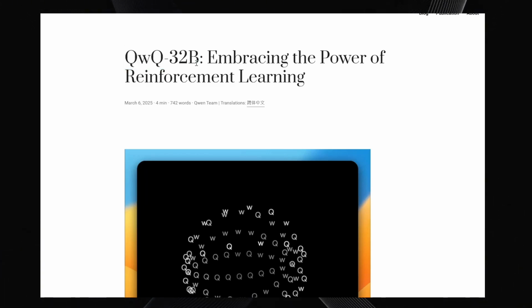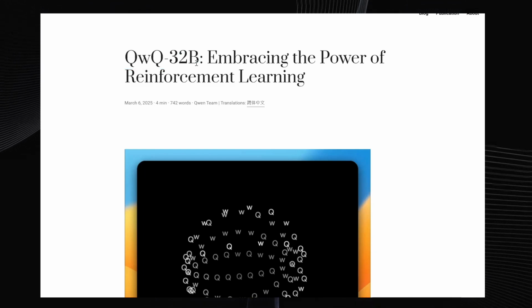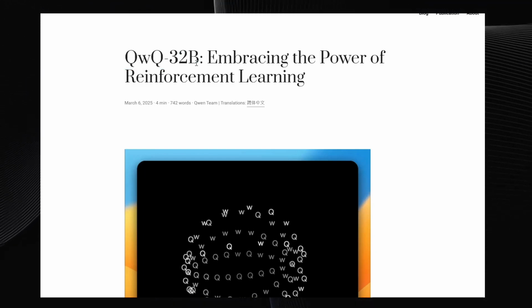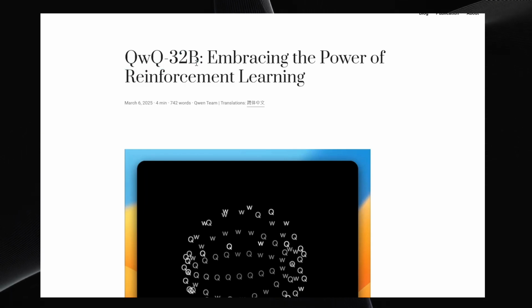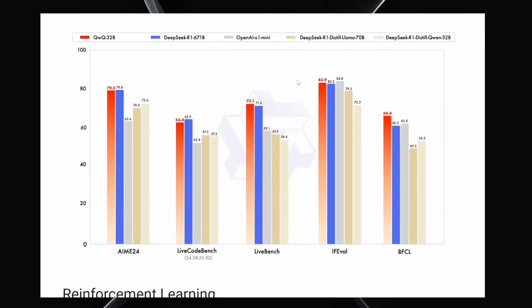This thing is a powerhouse, capable of reasoning and problem solving on par with giants like DeepSeek R1 and even OpenAI models like O1 and O3 Mini. We're talking about serious thinking power here. Like those other thinking models, Qwen 32B excels at tackling complex problems, especially in areas like math, science, and coding. It's not just regurgitating information, it's reasoning its way to solutions.